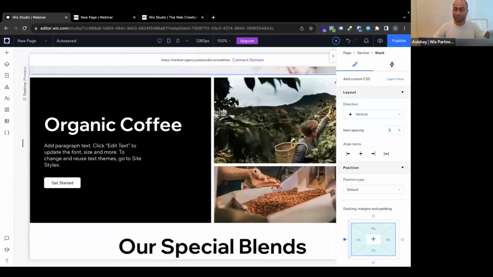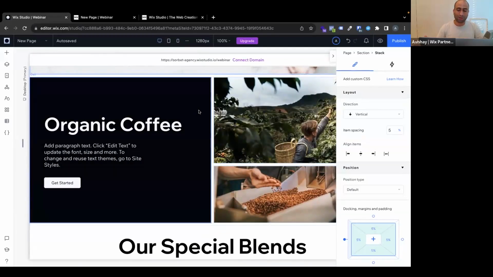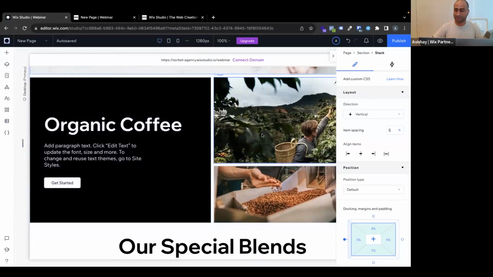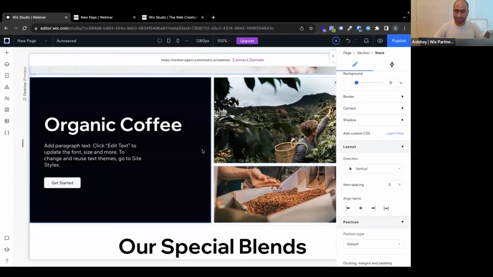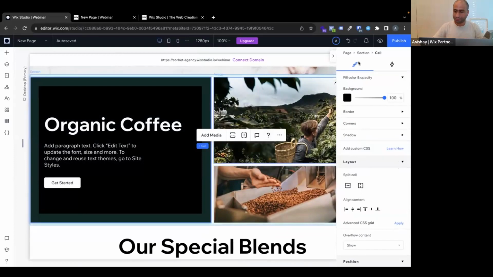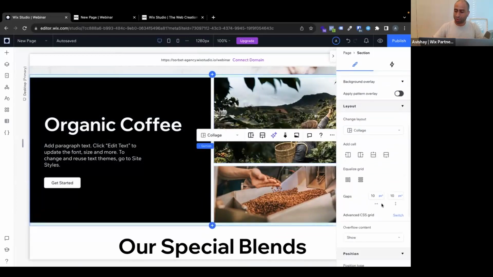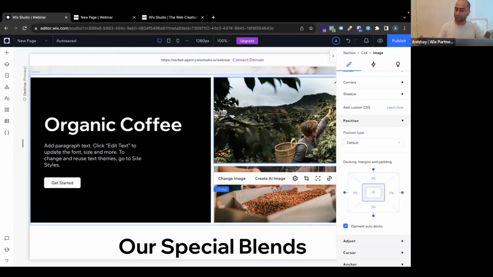So we've also learned how to use the supergrid. We learned that we can create gaps in between two cells, between all the cells. And we can control them here in the inspector panel. We learned that we can also switch between cells in an easy way.